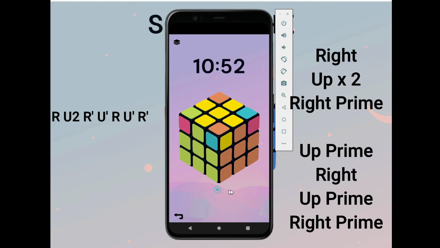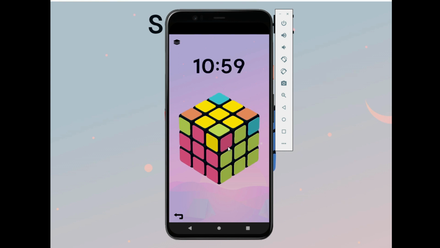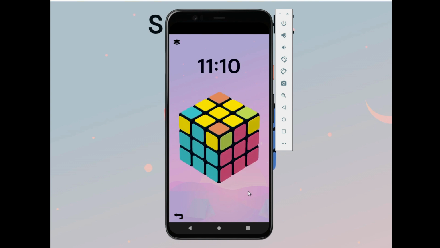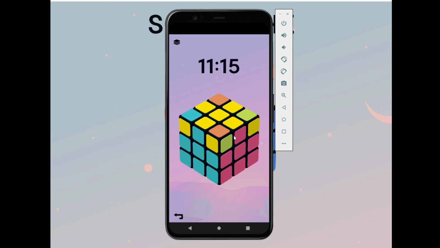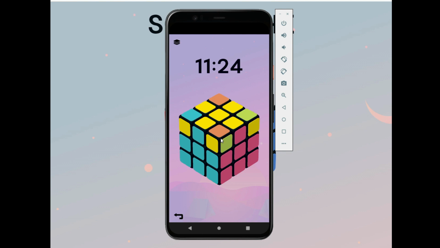So first of all we will take a look if any corner is in the right position. As you can see here, red, green and yellow. This is in the right position but the color combination is not right. So red should be here, green should be here, yellow should be up, but this corner is in the right position. So what we need to do, hold like this. You see there will be 3 scenarios: one corner is in the right position, second there is no corner in the right position, and third there may be 2 corners in the right position.